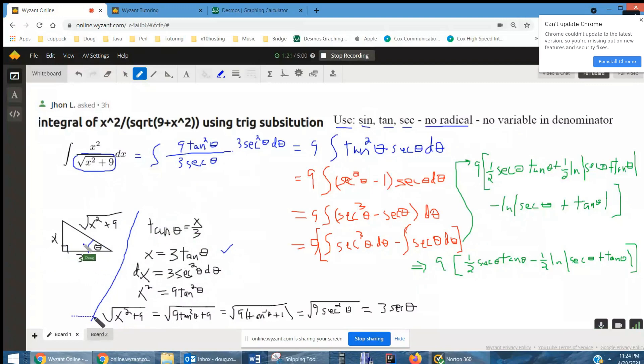And here's the whole reason we use trig substitution. It's because the square root of x squared plus 9. I can replace x squared with 9 tangent squared theta. Factor out the 9.